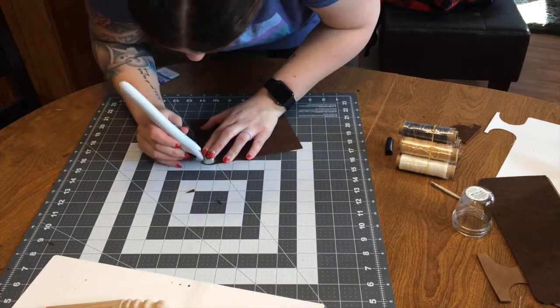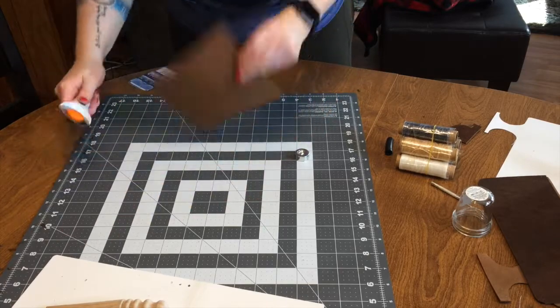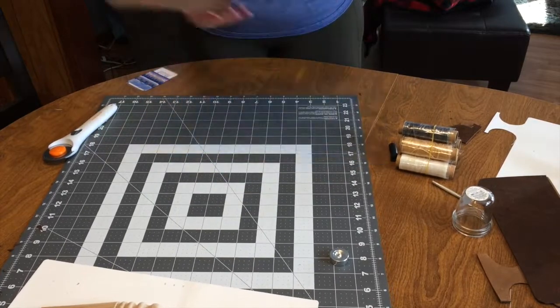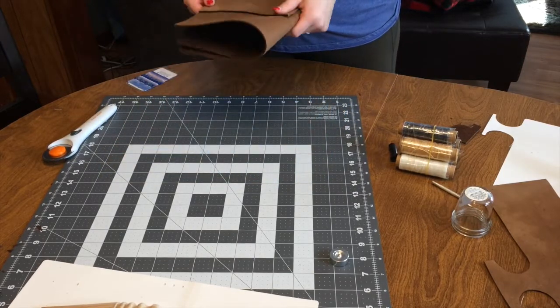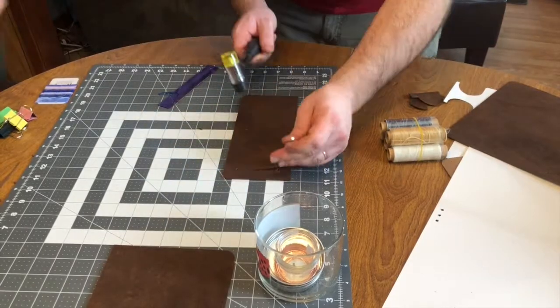So I just rounded that one corner. I left the corner closest to the spine the way it was. I knew it would be easier to stitch that way, so I just left it. But yeah, I knew I wanted a front pocket. I decided that I wanted a raw edge, but I knew I wanted card slot sleeves on the inside.